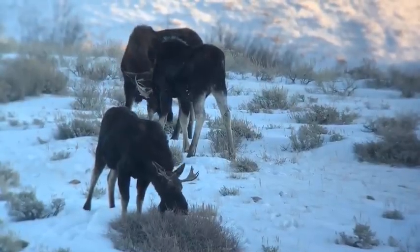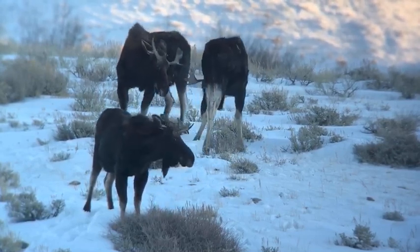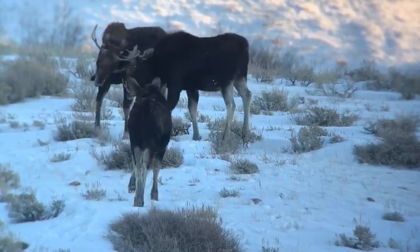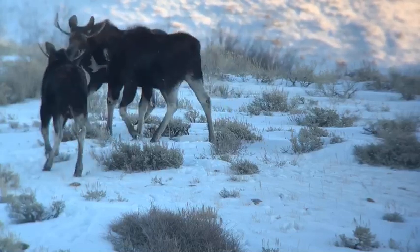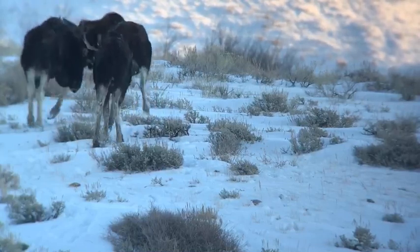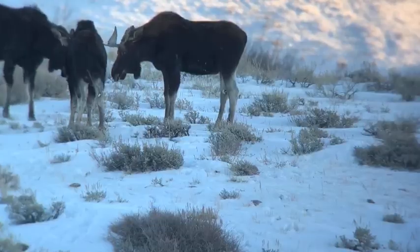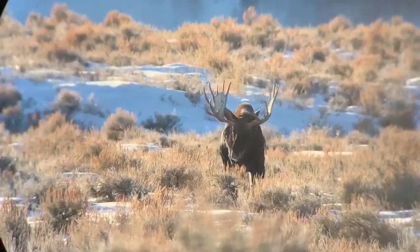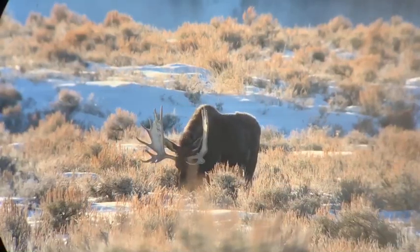Sometimes my guests on trips might feel sorry for moose while they're out there in the winter and say, oh, it must be so difficult for them because it's so cold for me. But please don't feel sorry for our moose. They are so much happier right now in these temperature conditions than they ever would be in the summer. In fact, anytime it gets above 70 degrees Fahrenheit in the valley, moose can be at risk of heat exhaustion in the summer. So it's a really nice situation for them to be out roaming in these nice, cool, comfortable conditions.